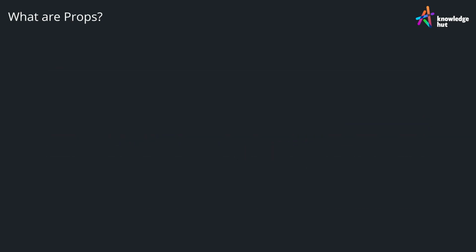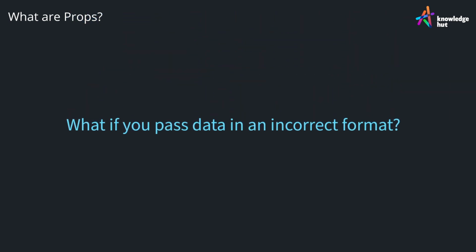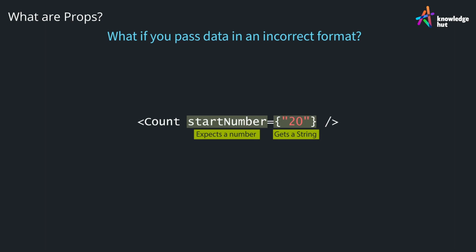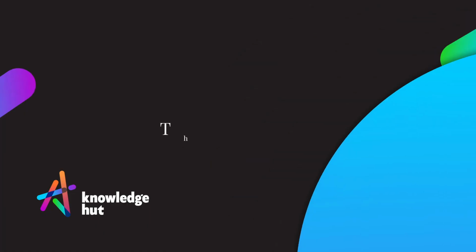Now, when developing components and building large apps, you might end up passing data to a prop in a type that it doesn't understand. For instance, what if you pass a string to a prop that expects the value to be a number? Such instances can introduce unwanted bumps in development and call for type checking props so that you can be absolutely sure you're passing the right type of data to a prop. So let's look into type checking for props in the next video.